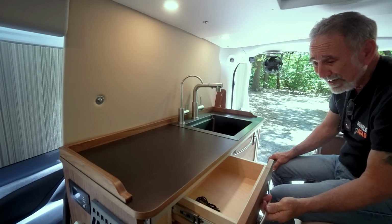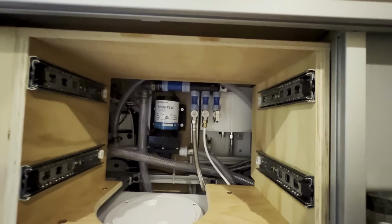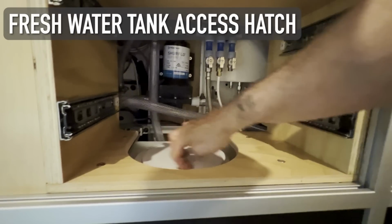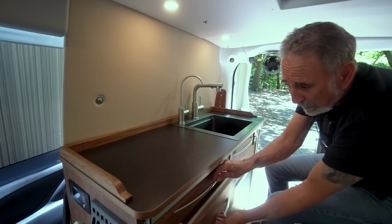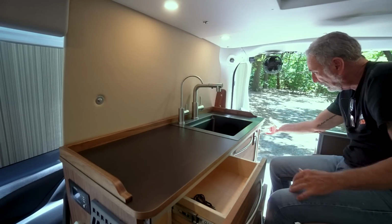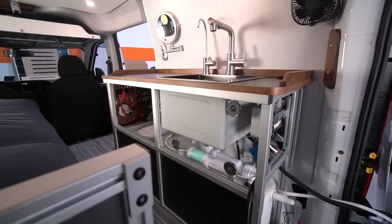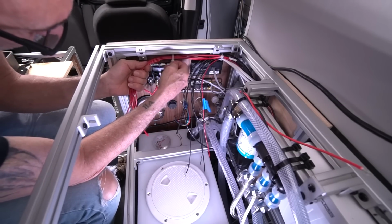If I take these drawers out, you have access to the plumbing valves. There's 3 different zones in the plumbing system. You have access to the things that are inside this compartment by just taking the drawers out. If you need to do further work, this entire drawer box comes out. Now you're wide open. You take this box out, you take this off, and our induction cooktop housing here, that comes off with 4 screws. So I can literally open up this galley and work on what's under it. All of my wiring that ties into my gauges in Command Central.